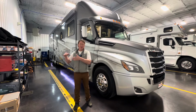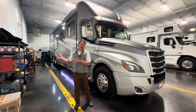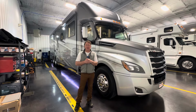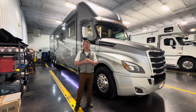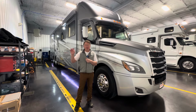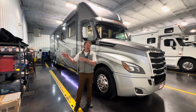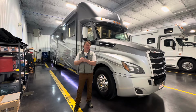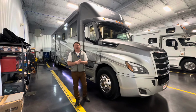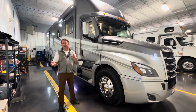And then moving into 2025, a lot of the options in 2024 now become standard in 2025. For people that are interested in building a coach and can wait a few months, I would strongly suggest getting a 2025, because the price actually doesn't really change. You get a new coach, a lot more functions and features, and actually get it, I hate to say, at the same price or lower price, but anyway, that's kind of what we're up against. I really don't like talking about pricing and MSRP. I want to just talk more about the function, the features of the coach, and what's different.